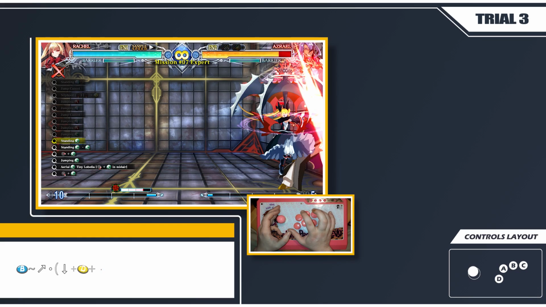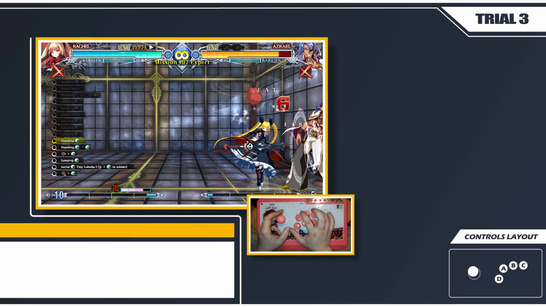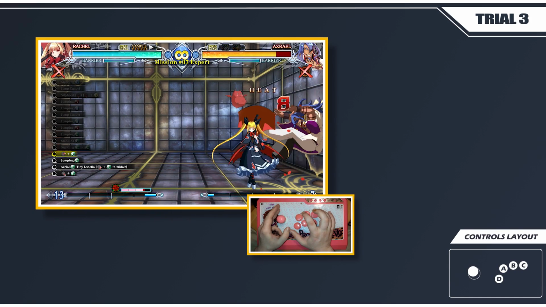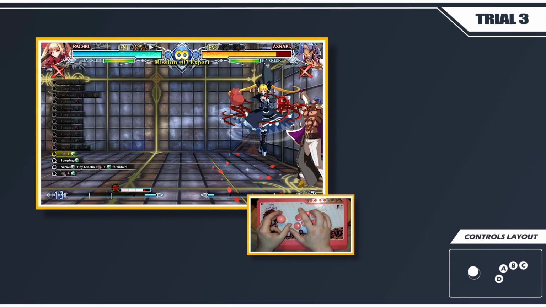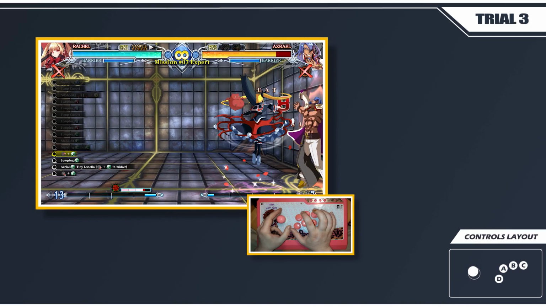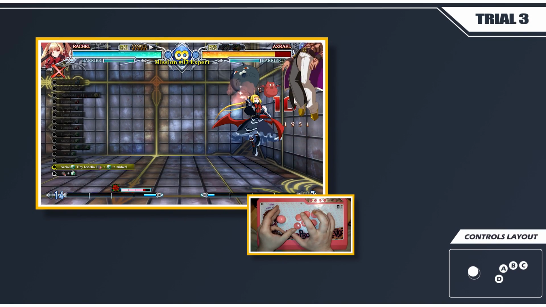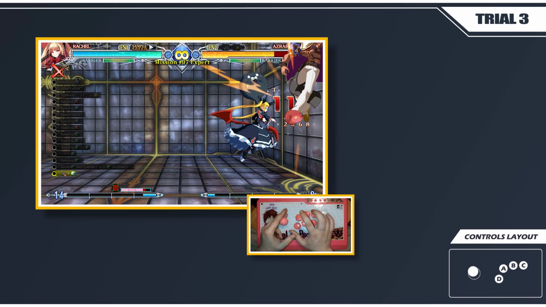After that, it's just a matter of doing a C into C on the ground into forward plus C. Now take a considerable pause because the first 2 hits will whiff before it actually makes contact. And once it does, press C, immediately canceled into quarter circle forward C, down forward C as soon as she lands.